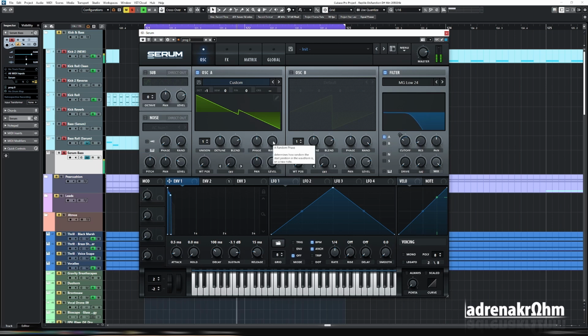Make sure you turn random down, we never want random up. For those who don't know, random essentially randomizes, obviously, the start point of the waveform. So you might get it here in one cycle, there in another cycle, which obviously in bass is not what you want. You want it to start bang on the same point every single time.